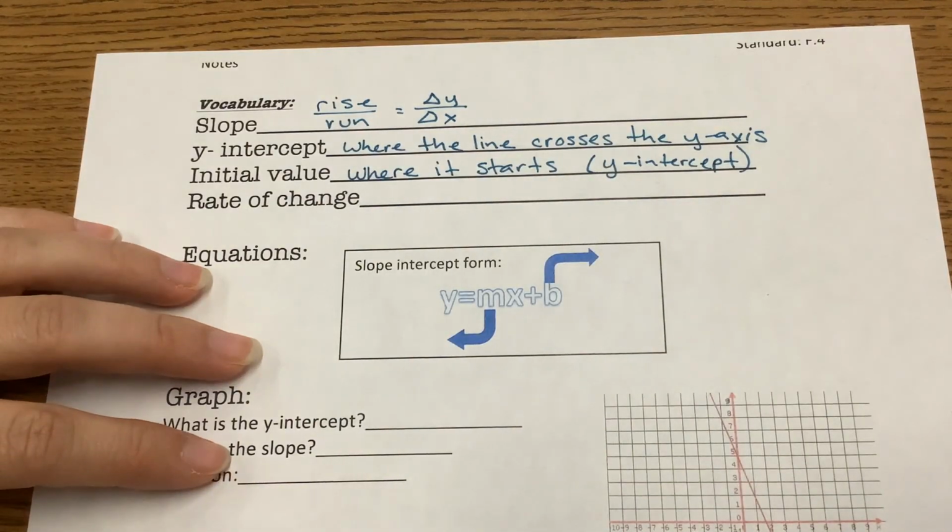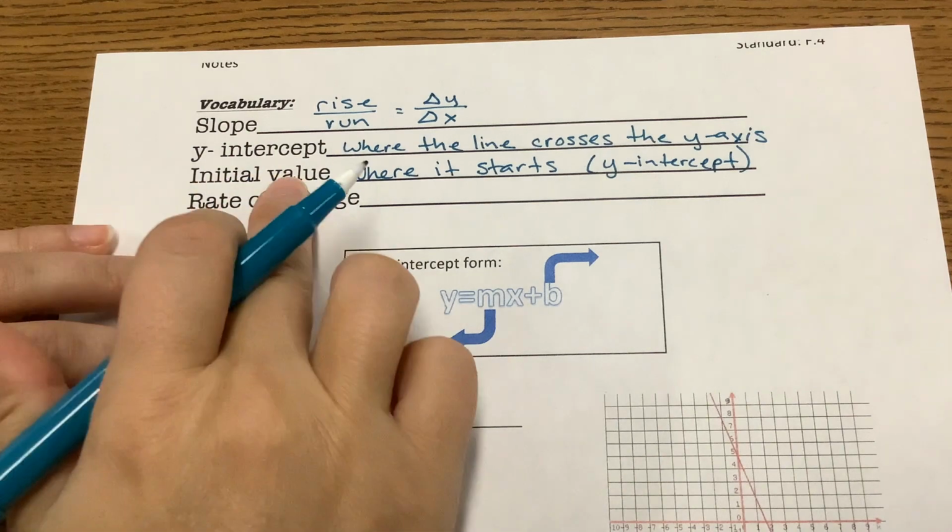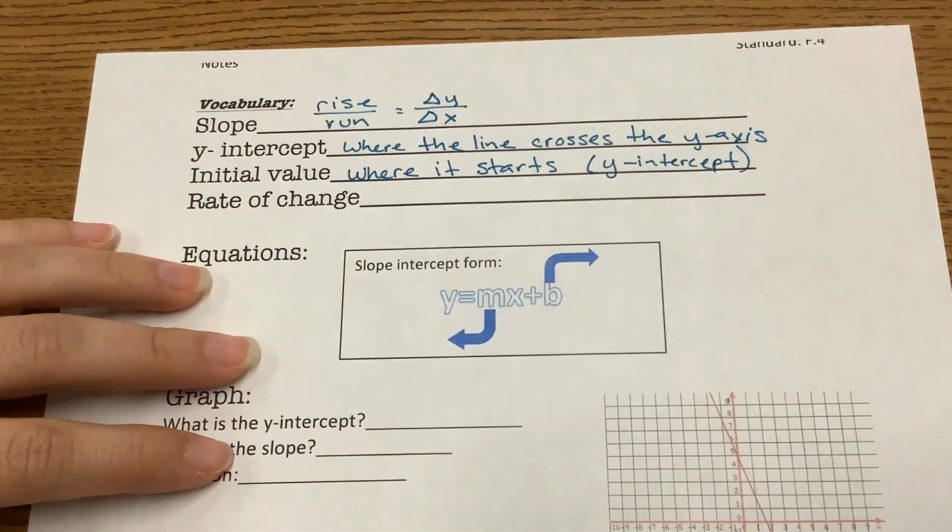So for example, if Miss Wardlow is opening up a savings account, to start her savings account she put in $500. And then every month after that, she added $100. How much is it changing every month? $100, right? So after 5 months, how much money should I have saved? 500 is how much I put in total, right? But how much would I have completely in my account? 1,000, because I started with that 500, which would be what we would call my initial value. And if I were graphing it, it would be my y-intercept.